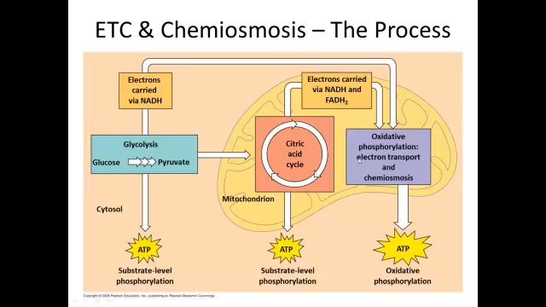In eukaryotes, the ETC for aerobic respiration, or cellular respiration, is embedded in the cristae of the mitochondria. In prokaryotes, it is embedded in the cell membrane. Using the energy from the electron transport chain generates ATP. Inorganic phosphates are smushed directly onto ADP, so it is not substrate level phosphorylation. It is called oxidative phosphorylation because oxygen is involved.